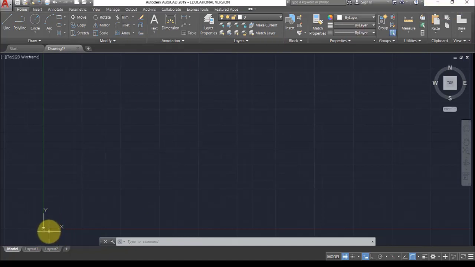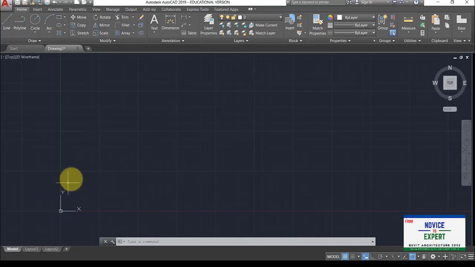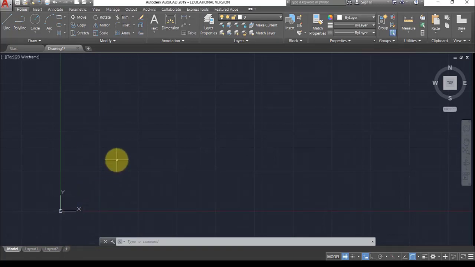What we have here is what we call the UCS icon, or user coordinate system icon, and it tells you your view. So this is the X plane and then the Y plane. AutoCAD uses the Cartesian principle. What it means is that it uses the principle of the graph. So you have your X, and everything here is the X positive side and then Y positive. So you can monitor that on the status bar as well. So you have your X and Y coordinates. Now that is why the print option here is called plot. So the lines you see in AutoCAD are plotted lines, not perfectly drawn lines, but plotted lines.